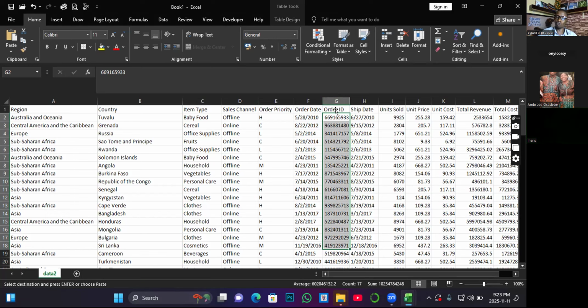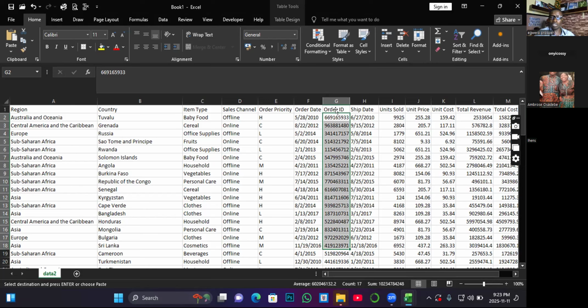What is VLOOKUP? VLOOKUP is a function in Microsoft Excel that allows you to look up a value in a table and return a corresponding value from another column.